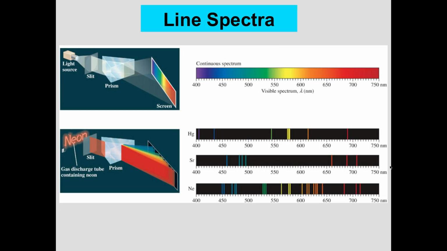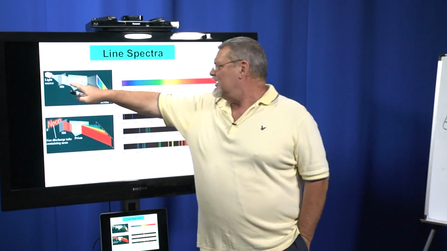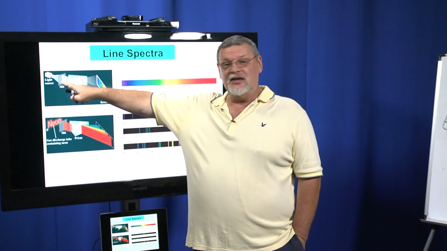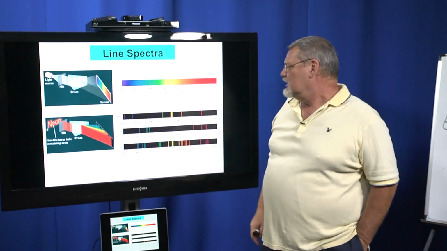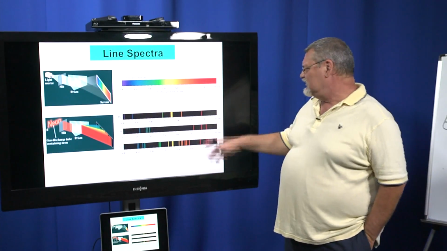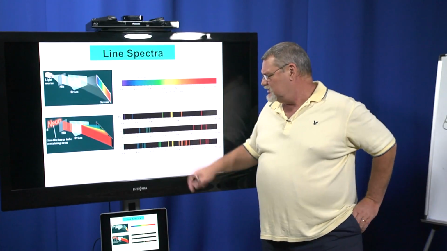If you notice, why does it look red to us when we look at neon? Yes, there's a lot of red lines here, but there's also some green and some blue and such. A continuous spectrum has all of these colors in it, and that's pure white light. All of the colors are in it. When they mix together, you get white light. When we look at neon, we see mostly red. Why don't we see a whitish color? Because we've got some green and some blue and such.